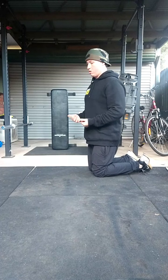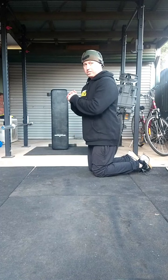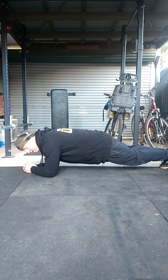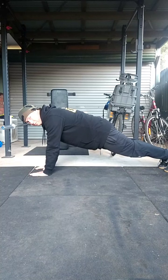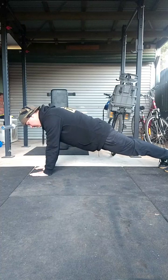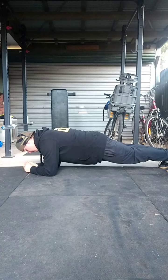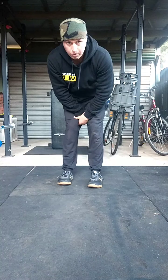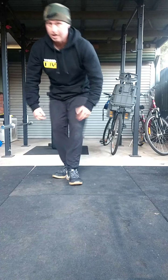Alright, so for some people, you might rest on your elbows in this position. You could go into a high plank like they do in yoga if you're more comfortable in that. Again, abs tight, squeeze your butt, legs straight, whether you're on your hands or on your elbows, doesn't matter. We want to accumulate our 3 minutes in the plank position.